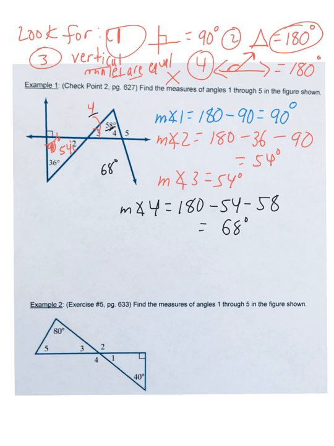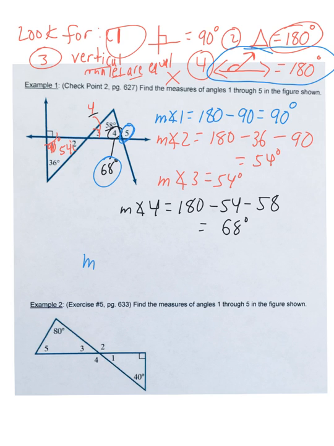Let me write this a little bit nicer. And we have 1 angle left to finish up the picture. A lot of times people get stuck here. Chances are, if you're getting stuck, you need to look for supplementary angles. Remember, supplementary angles equal 180 degrees. If you know the angle's adjacent angle, you have enough information to figure it out. So I know that what's adjacent to angle 5 was the 68 degree angle 4. We just figured that out.